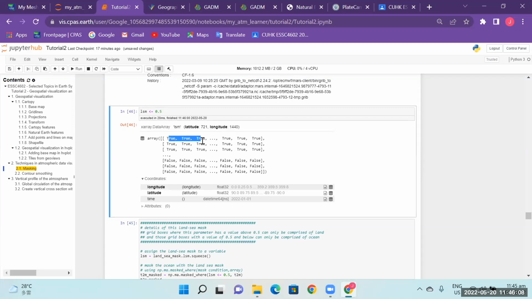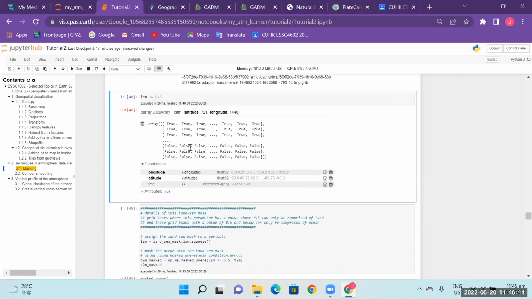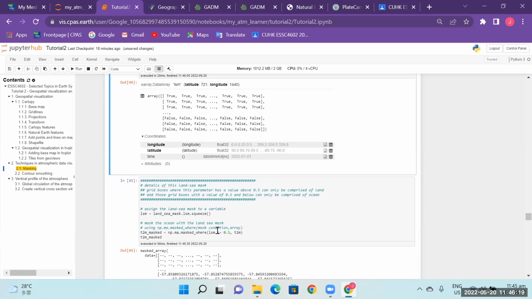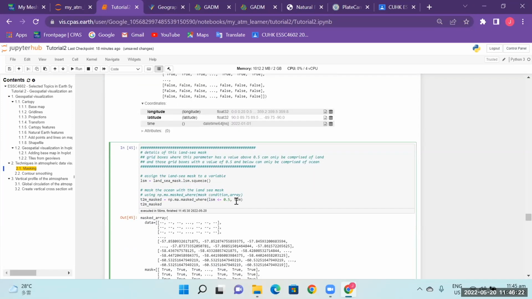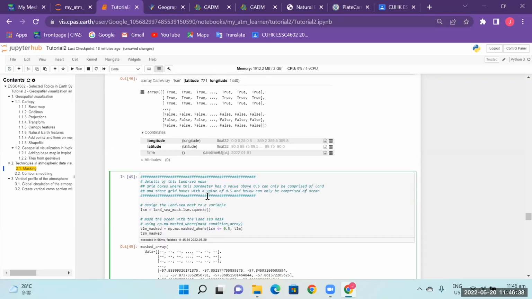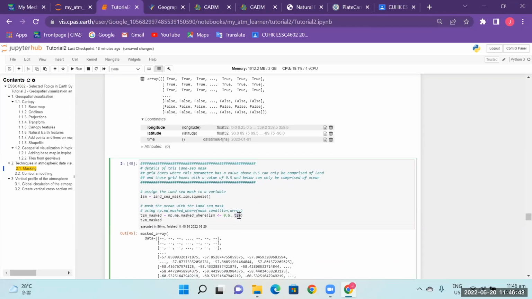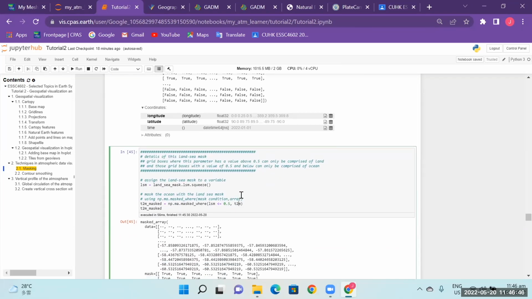It means that these are the ocean grid cells, and these are the land grid cells. I put this Boolean array here and ask the function to mask data of T2M based on this Boolean array. Of course, you need the same size for these two arrays in order for this function to work, so that it knows where to mask your data.